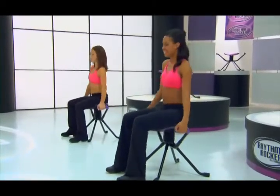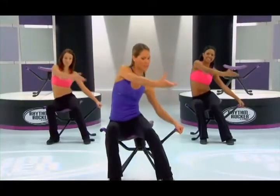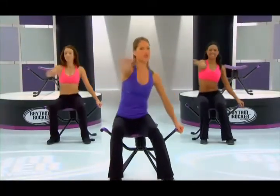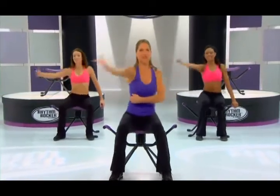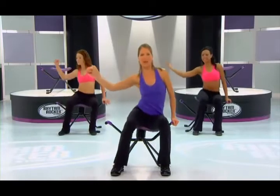You're gonna take that arm out and we're gonna bring it across. You have to squeeze it over. Reach, really stretch. Feel that stretch in the side body. Now bend the elbow a little bit and bring it down into it.